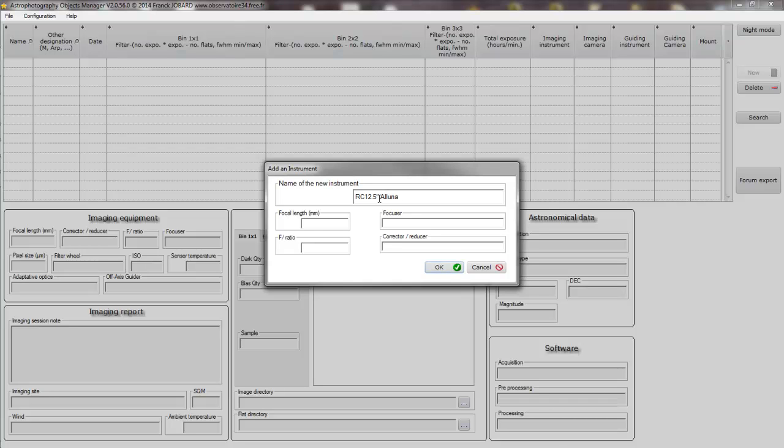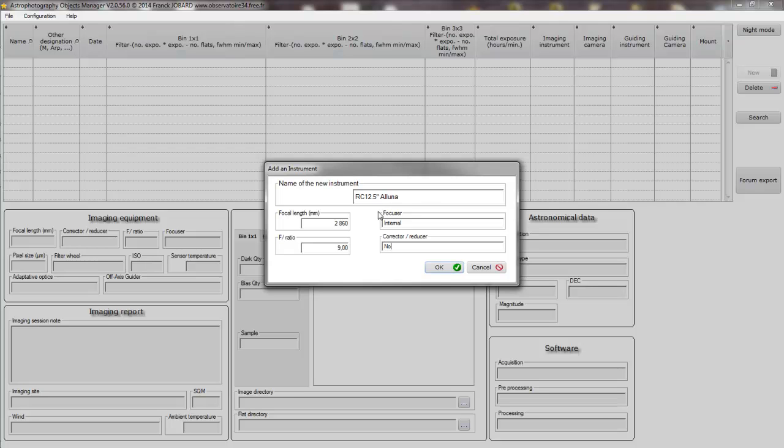Name of the new instrument. For example, focal length in millimeters, focal ratio 9, the focuser internal, and is there a corrector or a reducer?